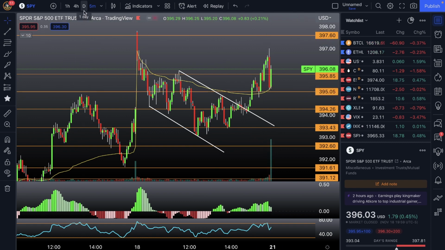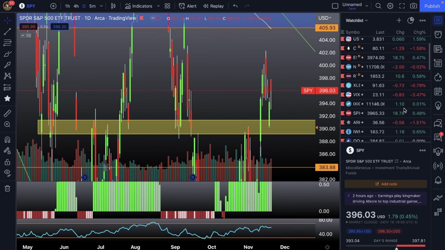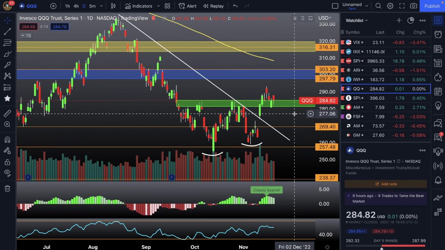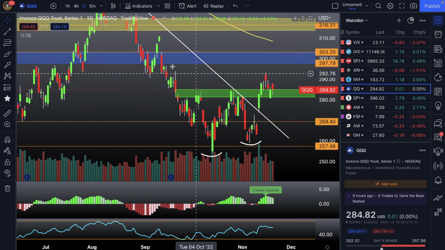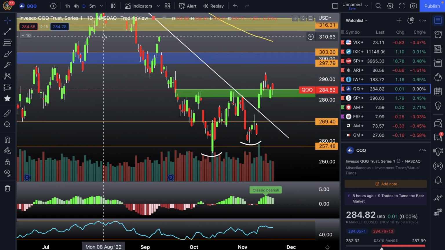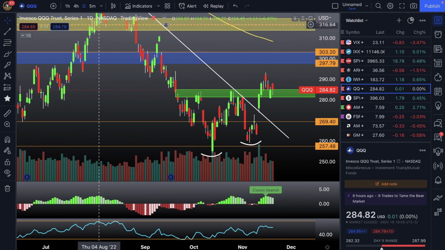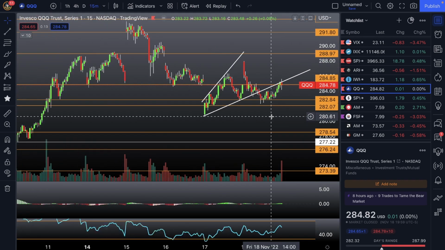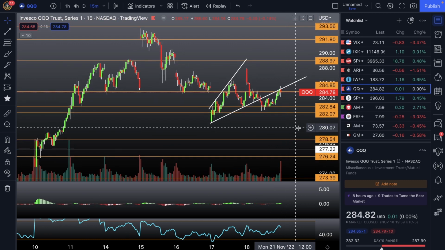So those are really what I'm looking for on the SPY. The Qs is relatively the same exact thing, but I look at both of them at the same time. And a lot of people ask me, how do you determine whether to play the Qs or the SPY? Typically, I want to see whichever one has more volatility because I want to get a larger percent return. So let's say there's a day where the SPY is down 0.5%, but the Qs are down 1.5%. I might actually gravitate towards playing the Qs on that day, whether it's for calls or puts, because there's more activity there. And I'm looking for the larger moves.